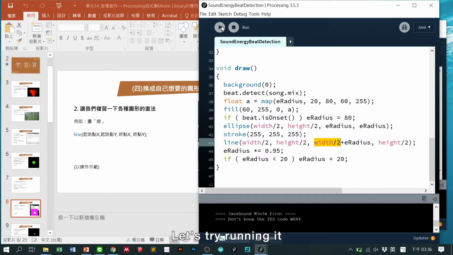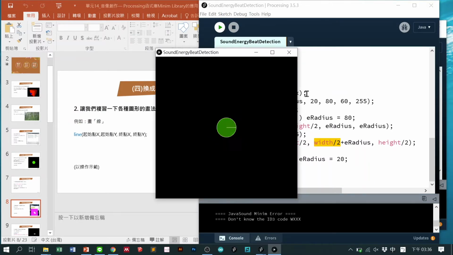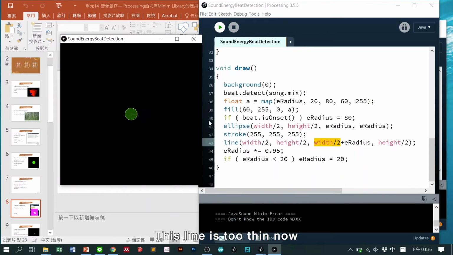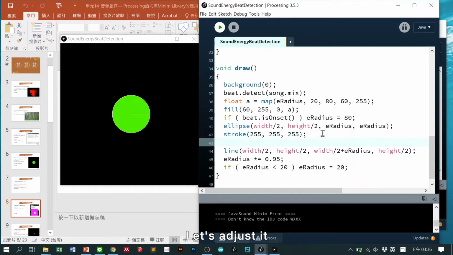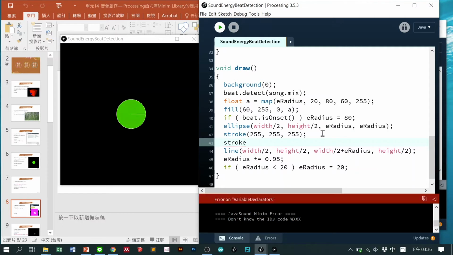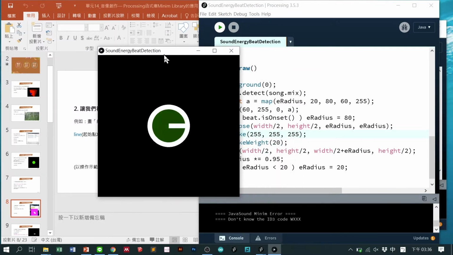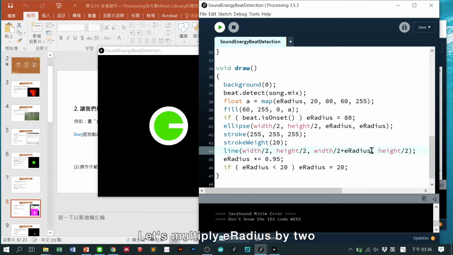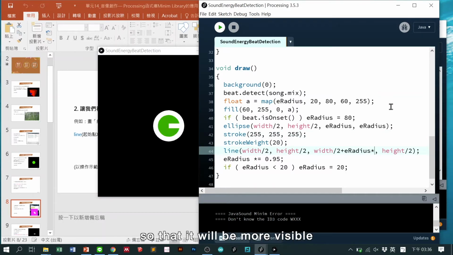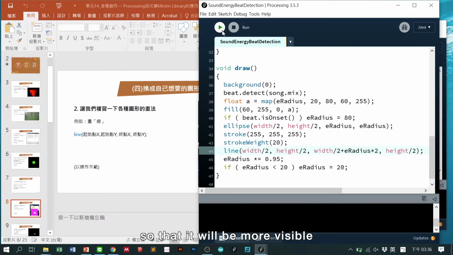Let's try running it. This line is too thin now. We can't really see it. Let's adjust it. Let's multiply e-radius by 2 so that it will be more visible.